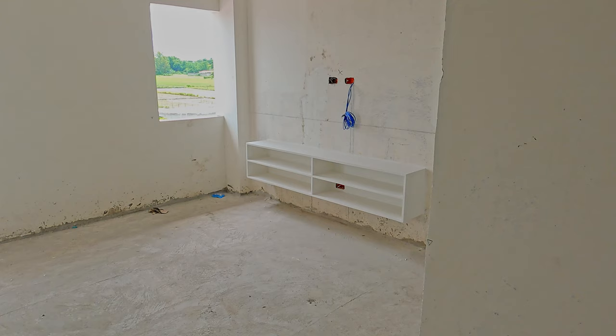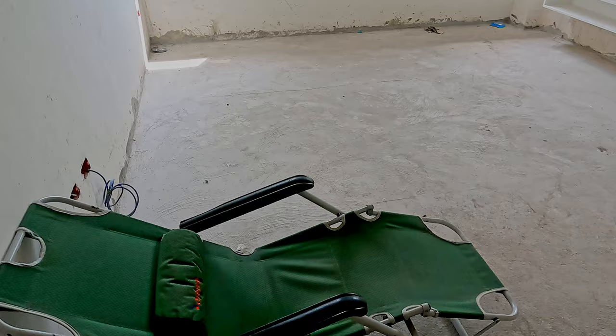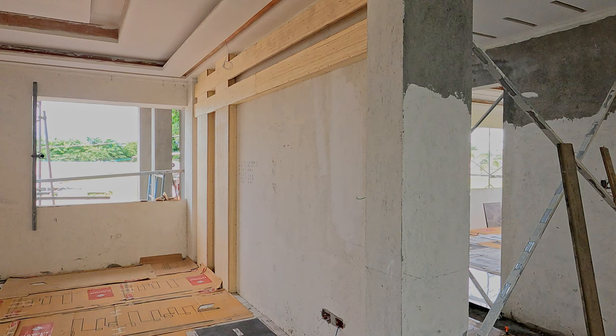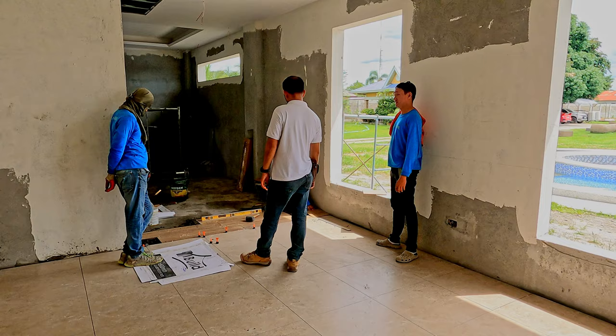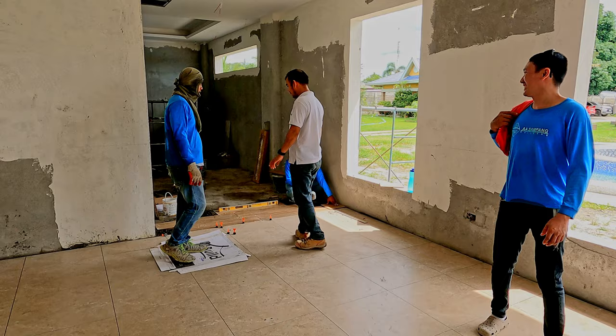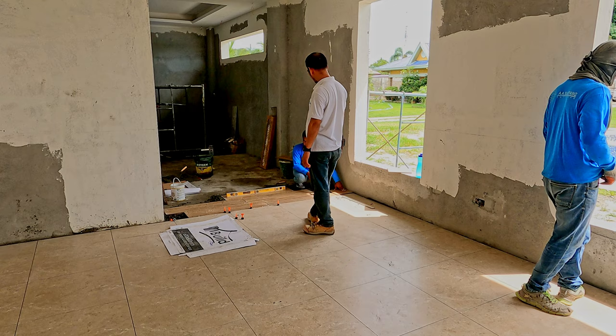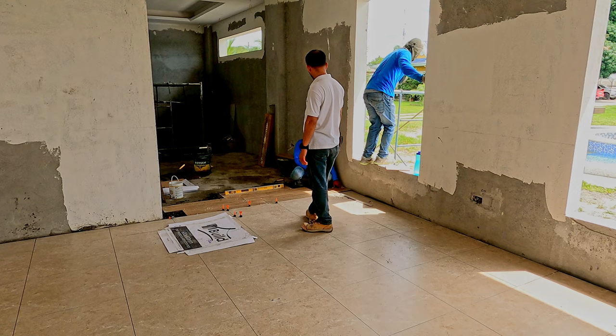Nothing going on in Alex's room at the moment, but it does appear as though maybe this is now the rec room — the recliner has been moved. Richard, who was working on the decorative feature in the dining room, is now on waterproofing duty, which I imagine means the wooden frame part of that is finished. There's a bit of a team meeting going on — I don't know if there's any issue with the tiles going in right now. Seems like work is continuing as normal, maybe just some opinions being expressed.